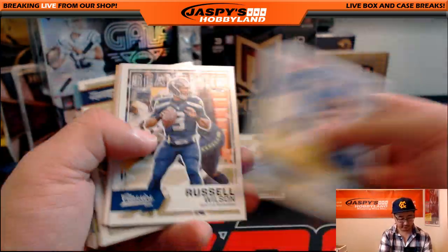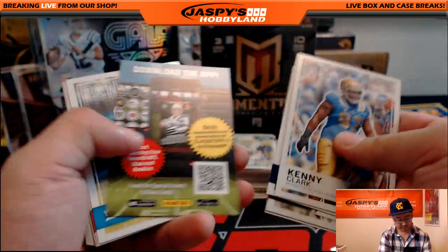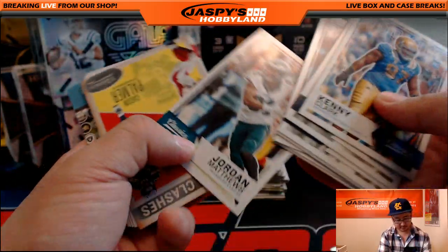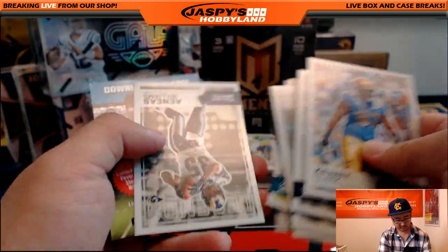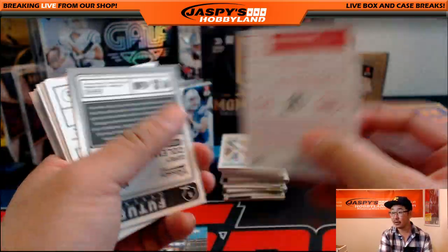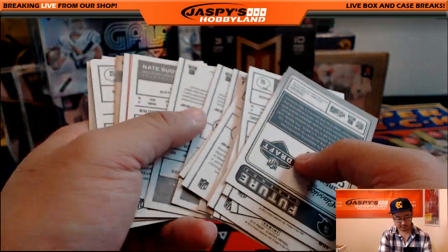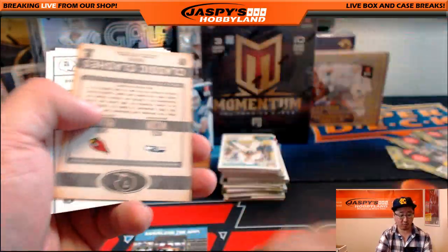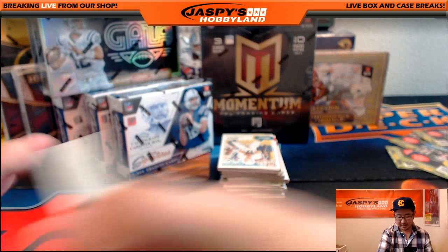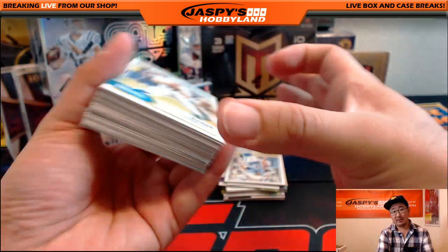There should be an autograph in here. It's not numbered. There you go — that John Riggins right there is a red back variation. Isaiah Crowell — feed the crow. Could the Browns offense actually be kind of exciting? Because how are you going to stop Terrell Pryor? They'll just put up a lot of points, give up a lot of points — that would be pretty exciting.